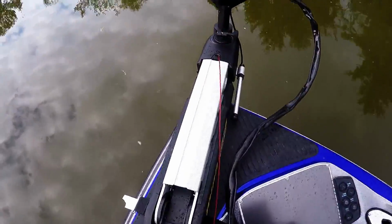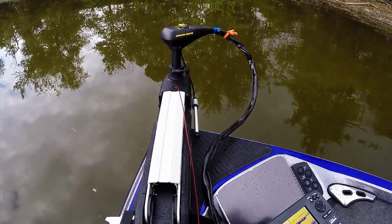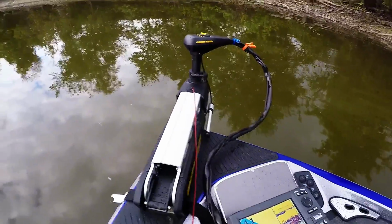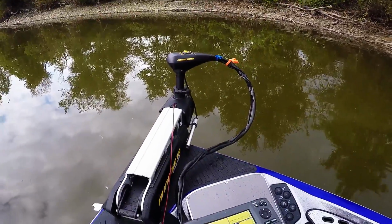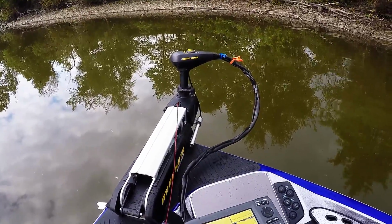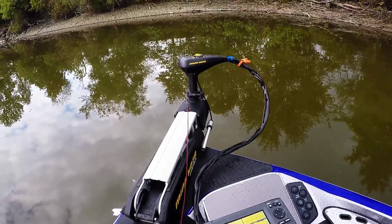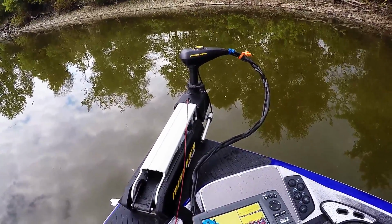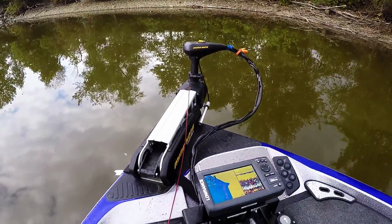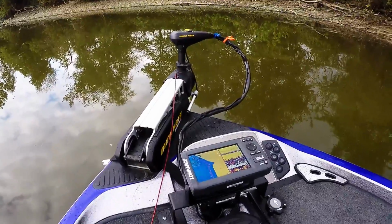Starting up front here, we got an 80-pound Minn Kota Fortrex trolling motor. That's what came on it, a 24-volt system. You can't upgrade to the 36-volt system because there isn't enough room in the battery box back there. If you wanted to reorganize it, you could, but I have the power poles, which I'll show you later. And it doesn't have enough room for a 36-volt system. But the 80-pound trolling motor pulls along just fine. I fished in some wind. It works perfect.